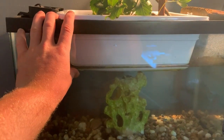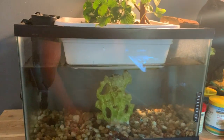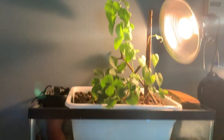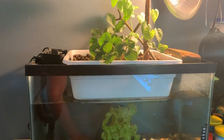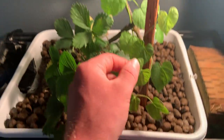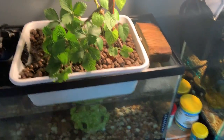So I don't know if there's enough surface area in here to provide enough ammonia to convert to nitrite and then to nitrate. But it looks to me like it's been converting enough to grow these plants quite a bit. This plant here is a morning glory, which I actually just started from seed. So I just threw a seed in here and it popped up, and it's been growing good.